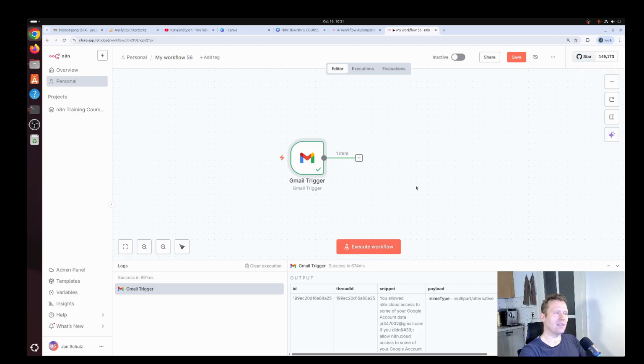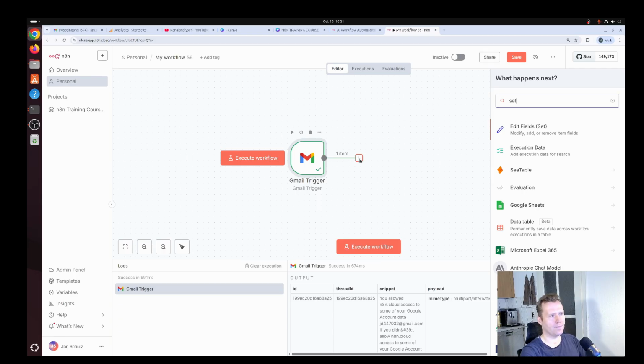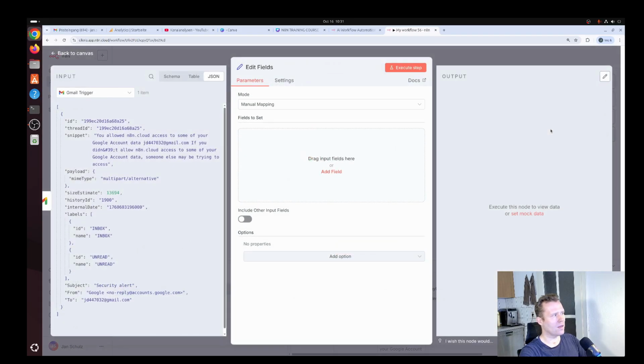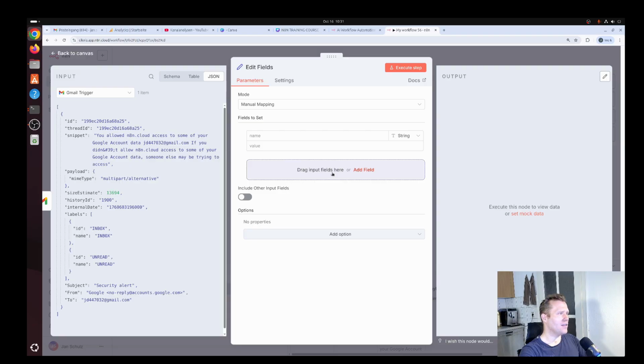So to keep it simple, we're simply gonna create a set node here. And now we see the incoming email here as input. And now I can add a field here, and we can say that we want to process the from and the subject. Okay, so for this example, this is our goal. So I'm gonna change the view to schema.